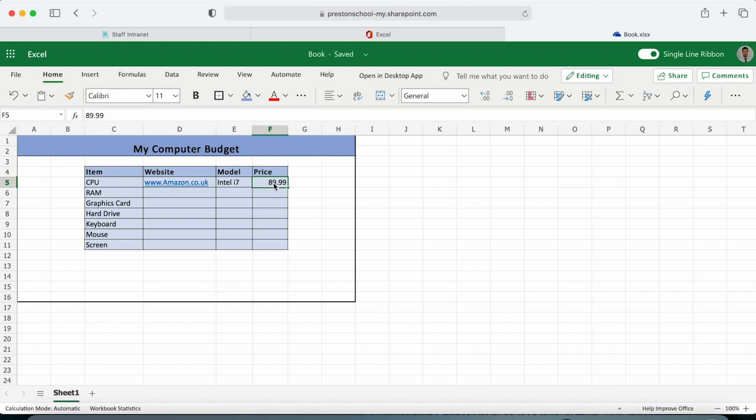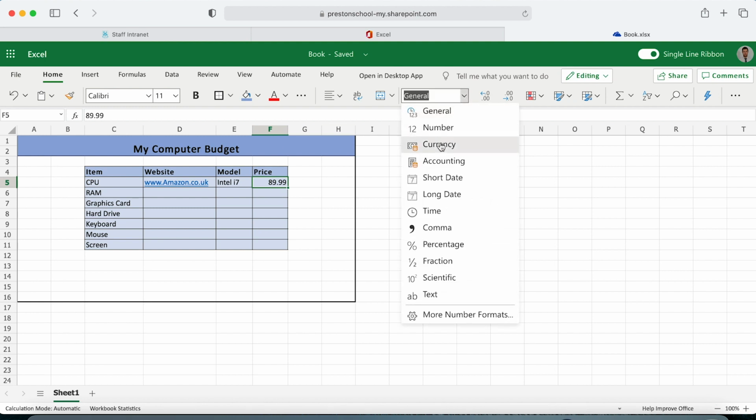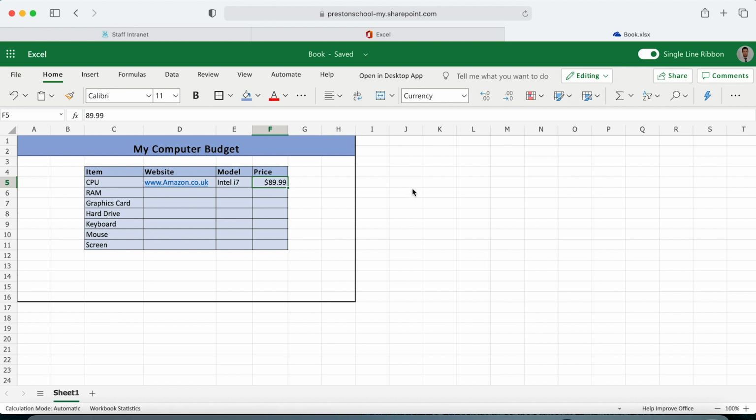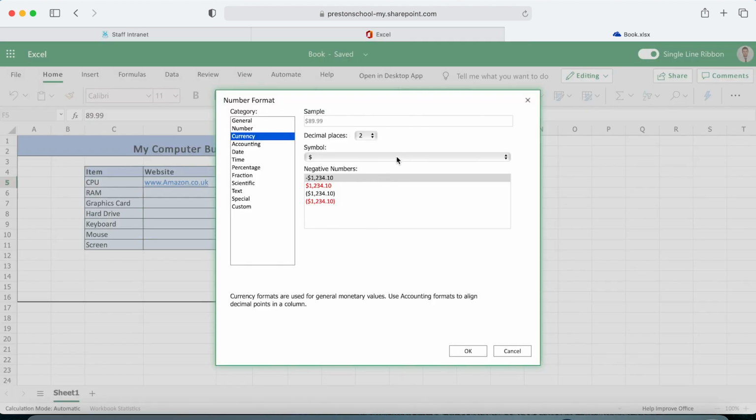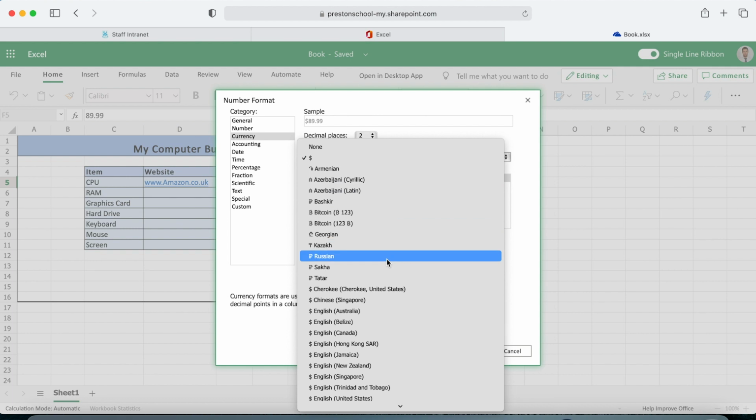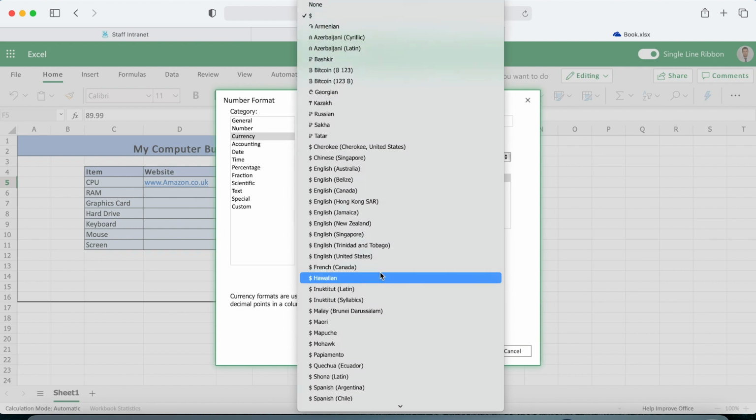Okay, you're going to want to write that as a number. You're then going to jump up to the top up here where you've got the number format. Now, this is where we tell Excel what type of data that is. And I'm going to jump up and set that to currency. Now, annoyingly, you're going to notice that then defaults to $89 rather than £89. Click in the cell, right click and go to number format. At that point we need to tell the computer that this is definitely English pounds we're looking for.